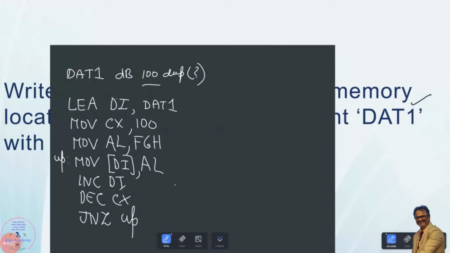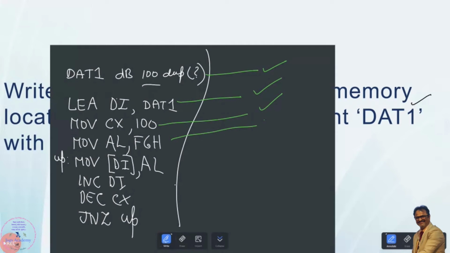Now, did I use any string instruction here? No. Now I can write a similar program using a string instruction. Okay, come on, tell me how to do this. What are the codes required now? Is this required? Yes. Is this required? Yes. This is required? No. Why no? Something should be there in the AL register, right? This is required. Now see here, we will replace all these things.